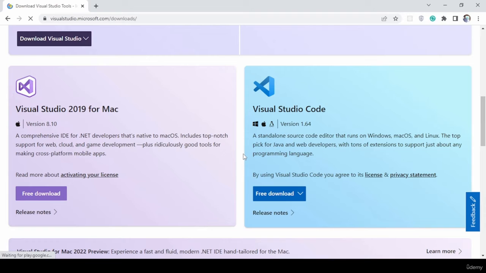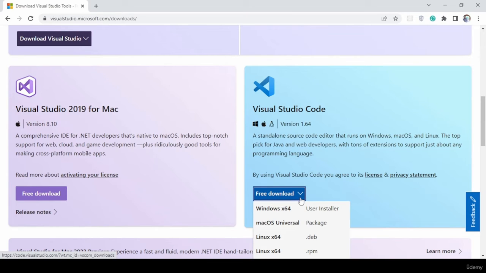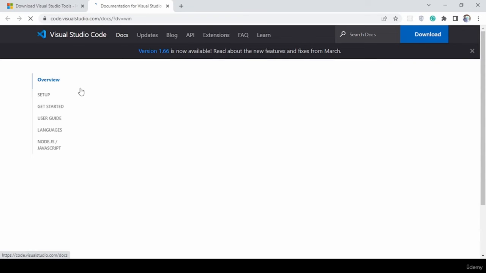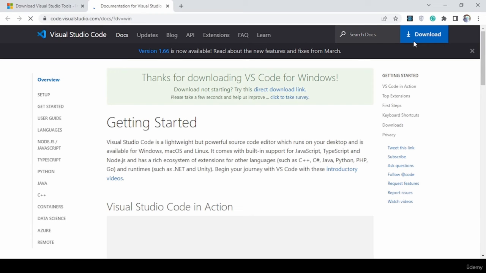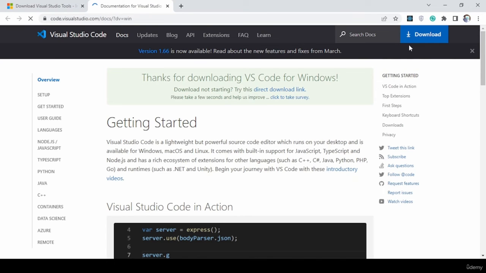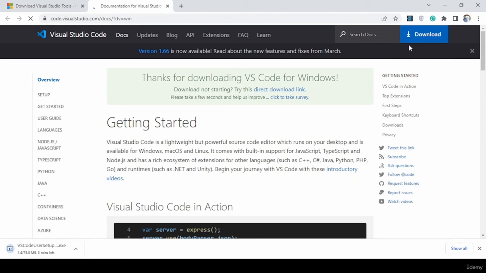So we'll tap on it, and here we have options for different operating systems. I'm using Windows, so I will go there. You can select any option according to your operating system. It doesn't matter. So here we are. Now we'll click on the download button and the download will start. Similarly, as you have already installed some games on your computer, it's similar. I'm not going to download it because it's already on my computer. All you have to do is just click next, next, next, install and finish. Then it will be shown on the desktop of your computer.